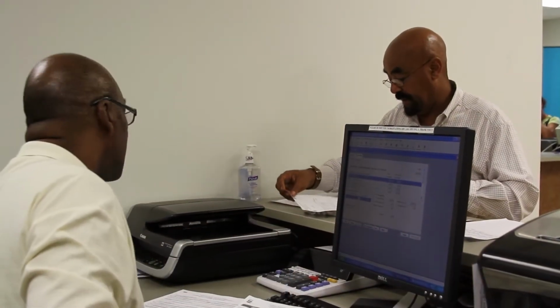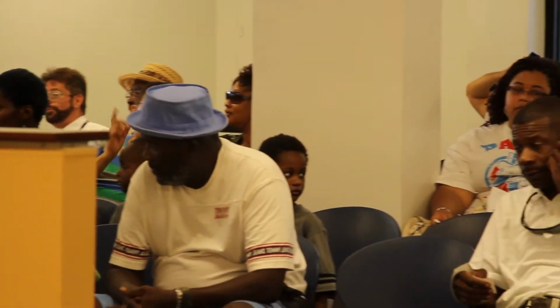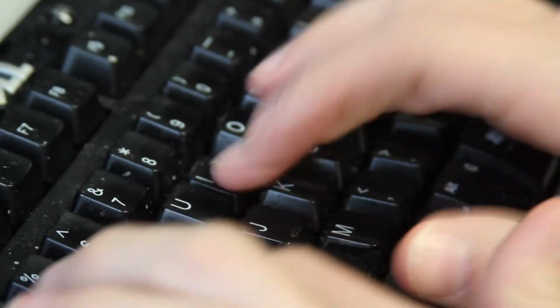Having insurance cards and registration certificates that are standard helps us collect information more quickly, and that results in better customer service because we are processing customers more timely. And thankfully that leads to customers not having the same wait times that we traditionally have in our driver license and motor vehicle offices. In addition, it helps us ensure that we're collecting data accurately so that when we have to, for example, send insurance information to insurance companies to verify the validity of the insurance provided, we can do that without errors that might result in customers being inaccurately suspended for lack of insurance. So overall, having standards helps us process customers faster and provides less inconvenience to customers who might be affected negatively by bad data.